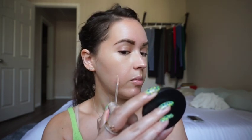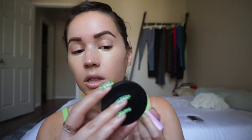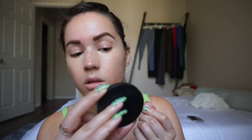So I've just been spot concealing with the remnants of my Tower 28 concealer, because I don't know if it'll come on here, but the sides are scraped pretty clean, but I know that there's a little bit at the bottom still. So I kind of just go in and lightly put a little bit here on that area of redness. But as you can see, it's still a good color match. So I try to do a light layer of this so it doesn't get cakey. That's literally it. And I let it dry down for a little bit before I blend it out, so that way the coverage doesn't get too blurred.